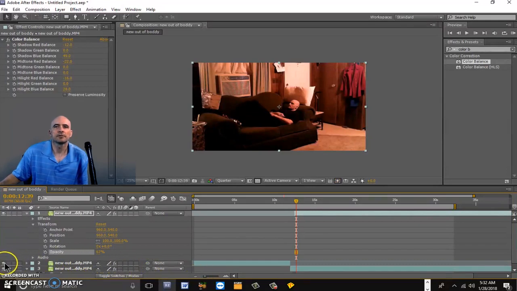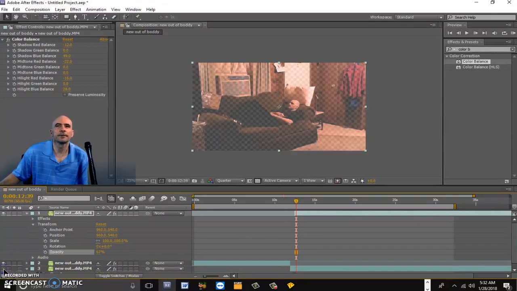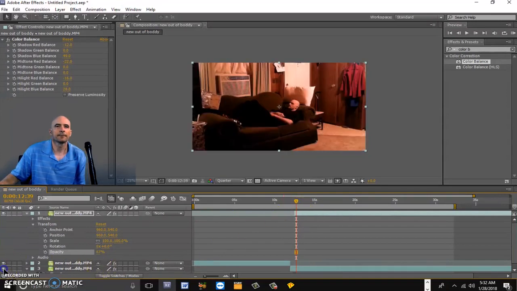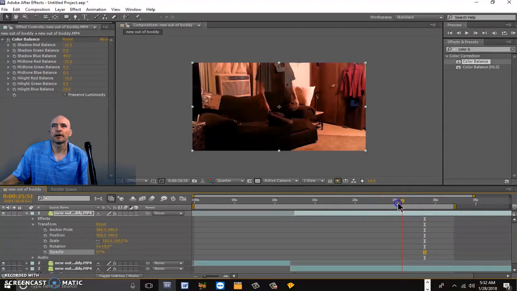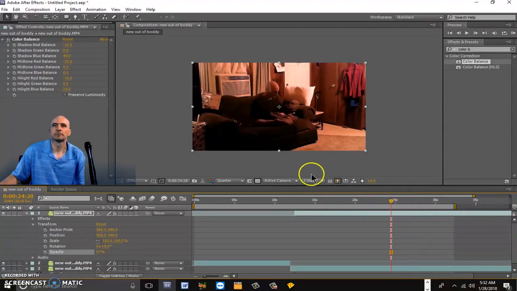Let's turn off these so we can see what's going on. I want myself absolutely transparent. There we go. Alright. That looks good, but let's check it out. Turn that back on, and then walk it through a little bit where I get up. Now you see how the me on the couch also fades? So you have to not make it that strong. I wish you could, guys, but that's not the way this works.